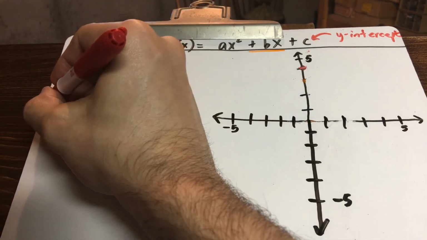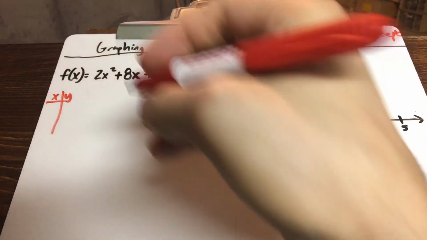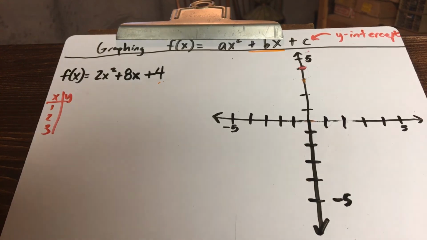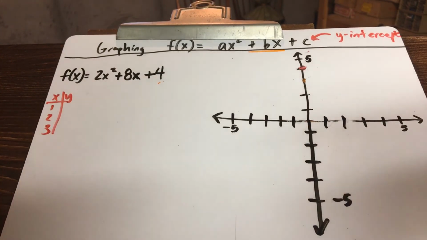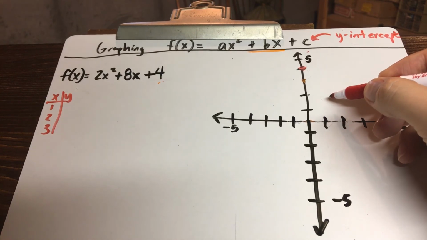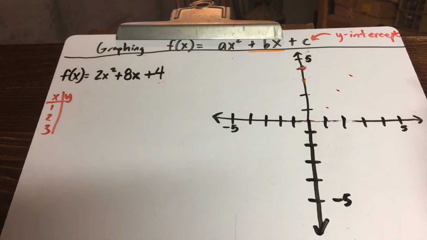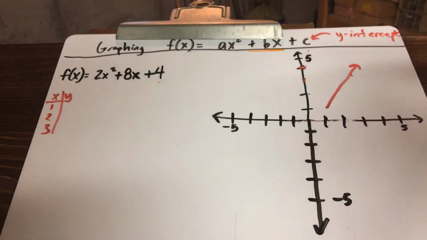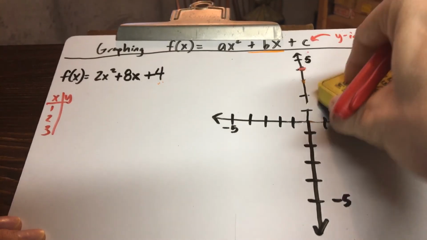You could do one of these things and just pick numbers, pick 1, 2, 3, plug them in and work it out. But that's not going to be the best way to do it. Because if I just pick 1, 2, and 3, I might only get half of the graph, right? I might only get this, and then some kids have thought, oh, that means it's a line. No. Don't do that. Don't just pick random numbers.